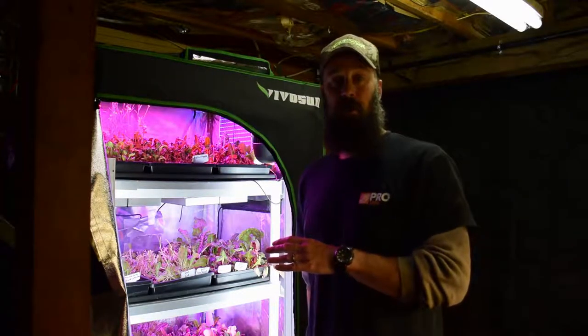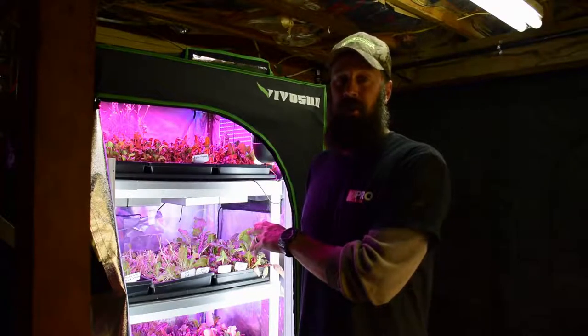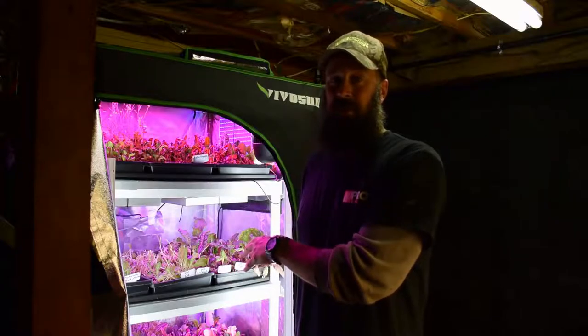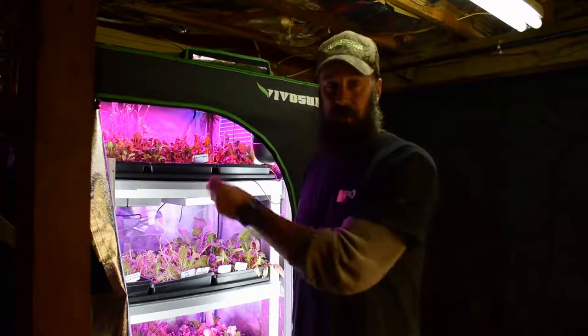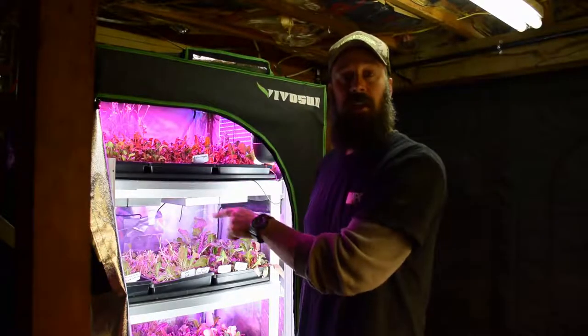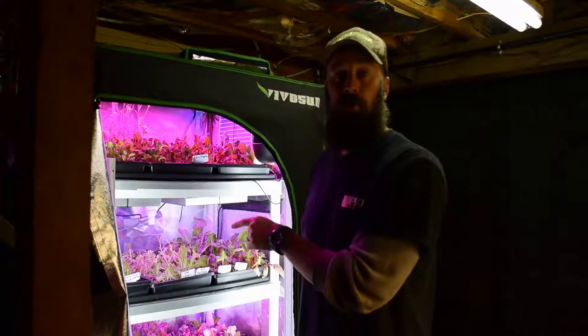It's been a couple of weeks since we did videos, so we had some harvesting while we were gone. Our son just kept watering and then he harvested some of the veggies, but didn't replant any trays, so we have a couple of tray spaces that are missing down below. I taught him how to stick the cards in for first cut and that kind of stuff, so I'm just gonna give you a quick update and show you what we got going on in here and what we're gonna be doing for the next week.